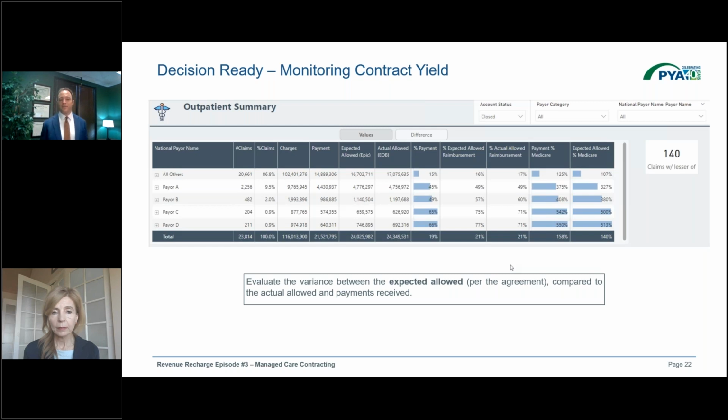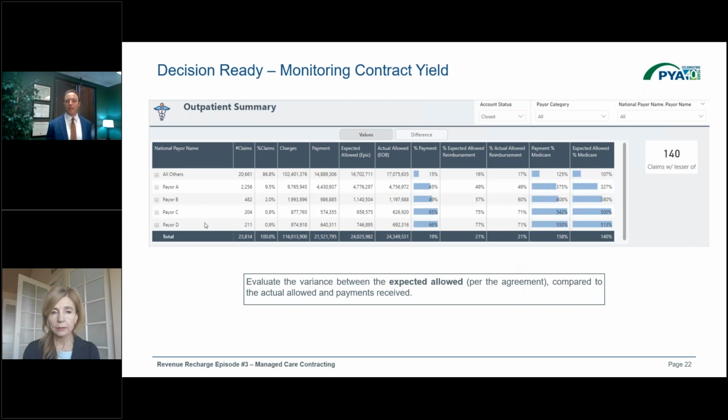So out of this need for the hospital, we took their most recent year of outpatient claims and built a dashboard by modeling the contract terms to price expected reimbursement for the top payers to compare to actual reimbursement. So we could look at differences comparing each of the top payers, as you can see in the dashboard. We're then able to update this on a monthly basis so we can monitor what that actual to expected delta is on a go-forward basis.